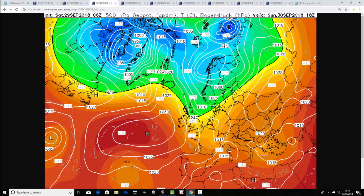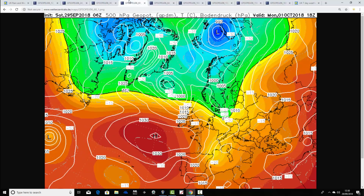Temperatures are colder though tomorrow, just 8 degrees in the far north of Scotland to maybe 14 or 15 down in the south, but you will notice the chill to that northerly wind. Then skies will clear overnight Sunday into Monday. We'll have showers dying back towards the coast. It'll be a cold night overnight Sunday to Monday with a widespread frost. Air frost in the north, temperature going down to -2. In the south, we'll find a widespread ground frost developing.